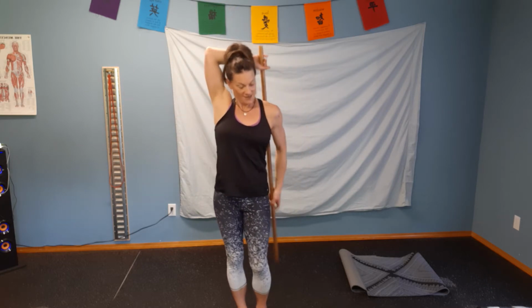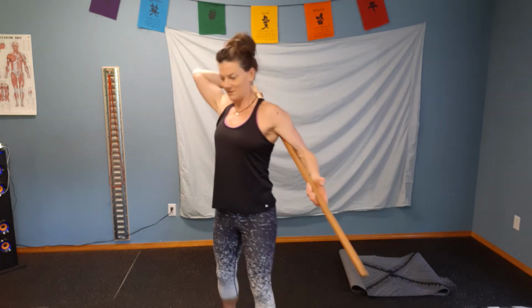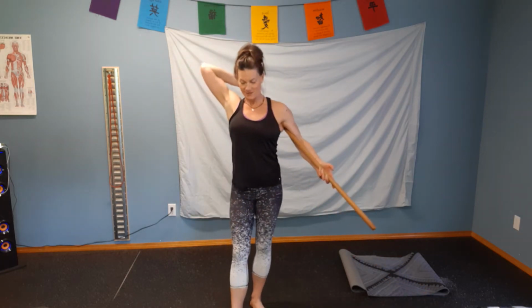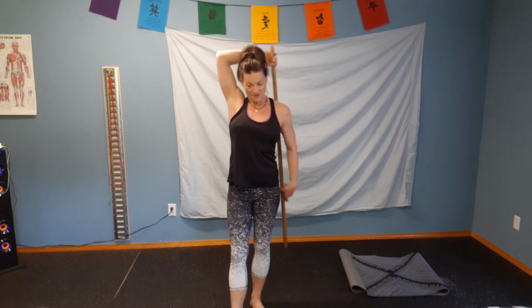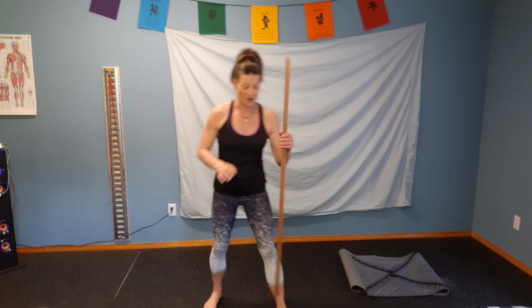All right, and relax, and then we're going to switch and bring it behind us. And the same thing on the other side. Really, it's wherever you feel it in that shoulder joint. There's not a whole lot of right or wrong. Excellent.